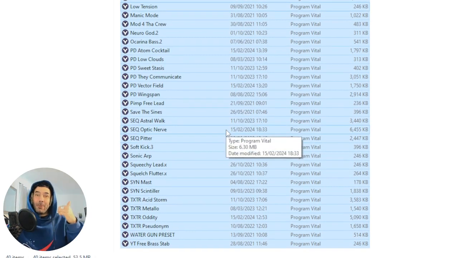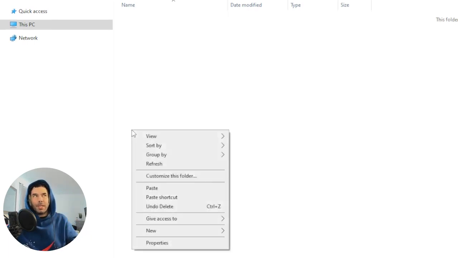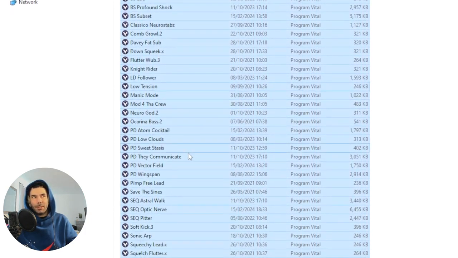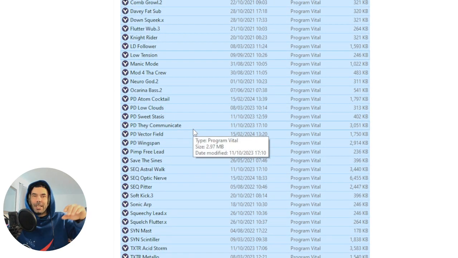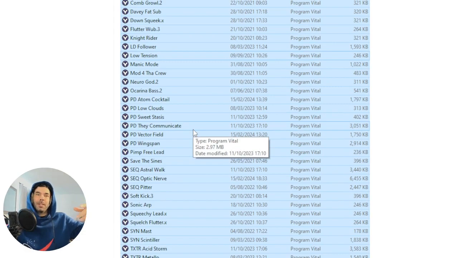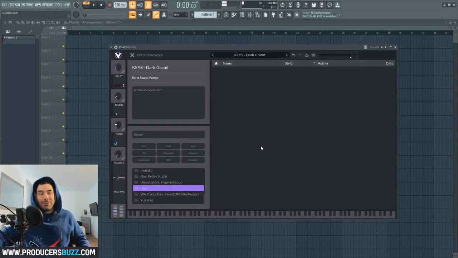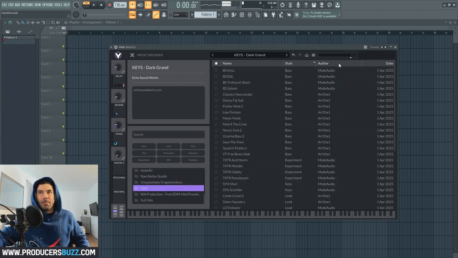And then we head back over to the empty Vital folder from our downloads folder. And inside the user Vital folder, which is empty, we're going to right click and select paste. And this is going to import all the Vital presets that we just downloaded into the Vital preset folder. Just make sure that you actually click inside the preset folder, just like I showed you. Then if you head back to Vital preset folder, you will still notice that this is empty. All you gotta do is click away, click back in the user folder, and boom.